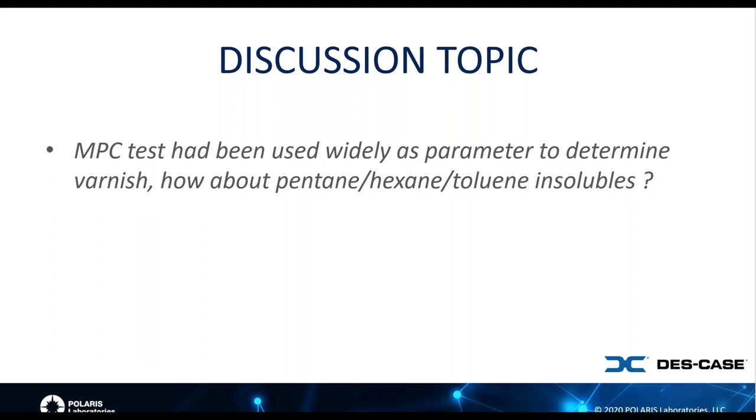When you look at the possible ways that an oil degrades, there's oxidation, there's thermal failure, there are a number of different ways that oil can degrade. The chemical byproducts from something like a thermal failure, which are very carbonaceous in nature, very dark, almost black in color, are very different to the brownish, rusty colored particles or deposits, I should say, that we get from oxidation. It turns out that if you use different solvents like pentane and hexane and toluene, the different chemical constituents that are byproducts of oil degrading are more or less soluble in those different solvents. So we can look at the degree to which any suspended material is soluble in pentane versus hexane, hexane versus toluene, and it can tell you something about the degradation pathway.